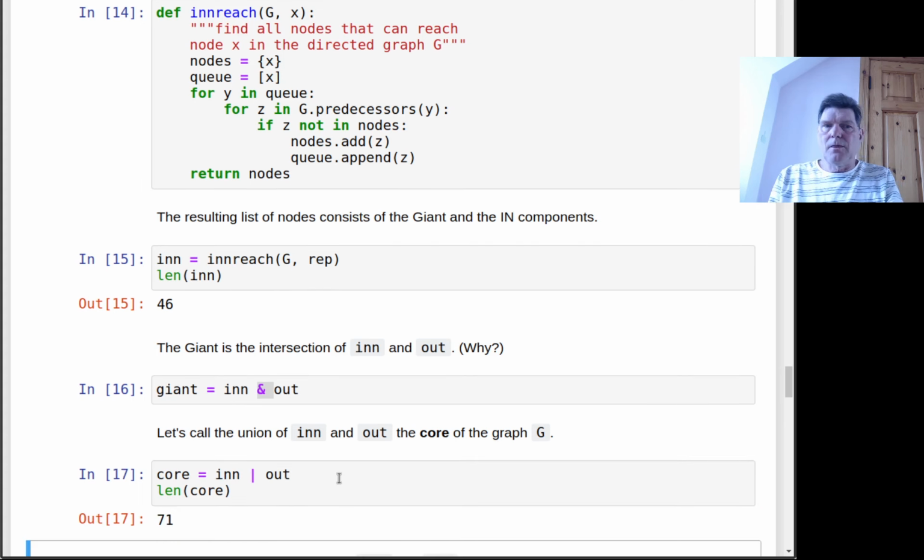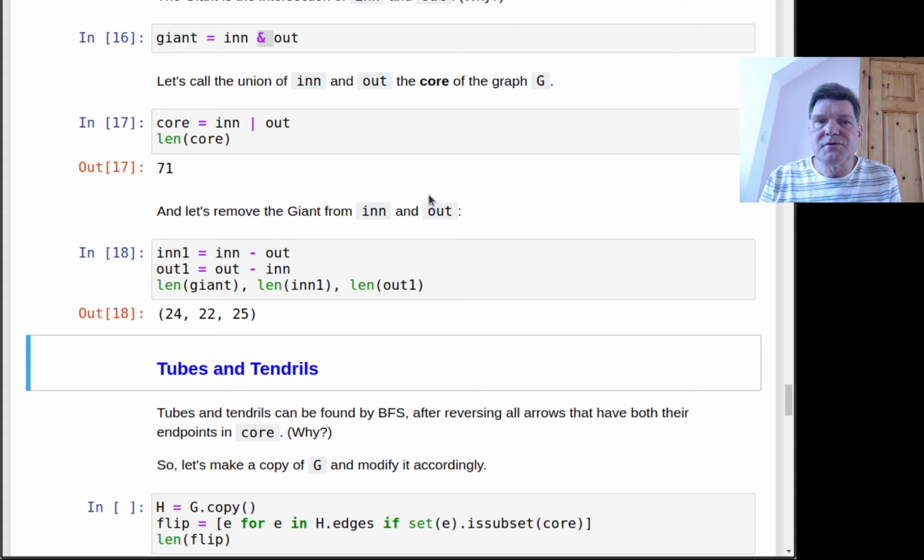And this gives me 71 nodes. That's now the giant, the in component, and the out component. Okay, so to separate things properly, I remove the giant from in and out, and then I've separated the core of 71 vertices in this example into the giant, consisting of 24, the in component of 22, and the out component of 25.